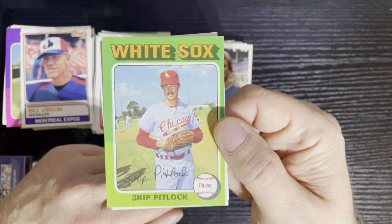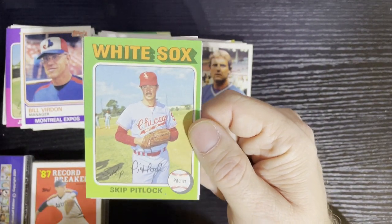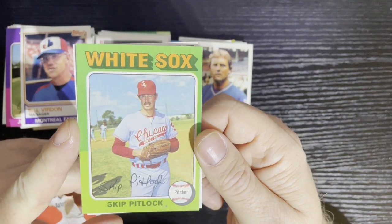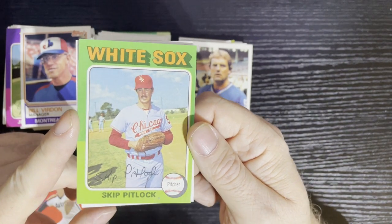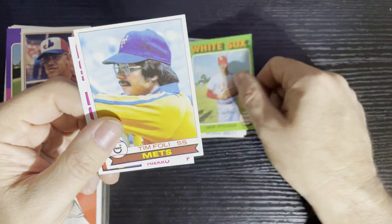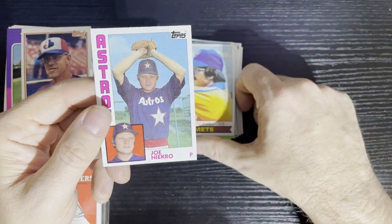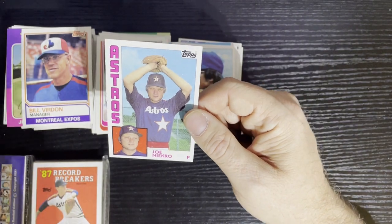I just think the White Sox were gender identity confused until they came out with their black and white stripes. This blue and red combination of the White Sox always confused the heck out of me. Oh, there it is, the uniform confused team of the Chicago White Sox.